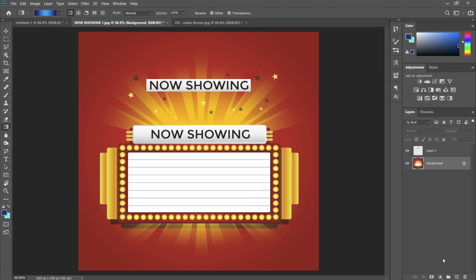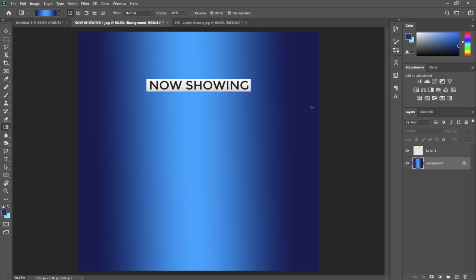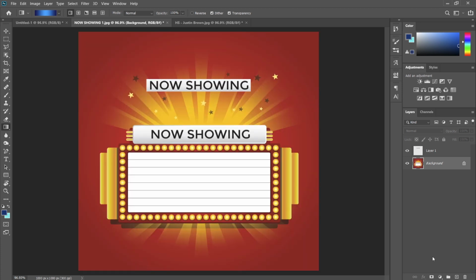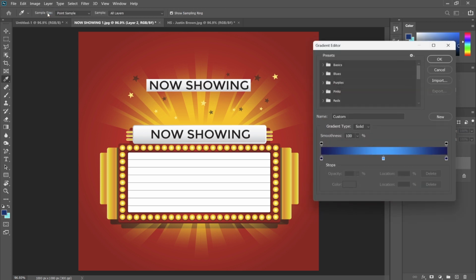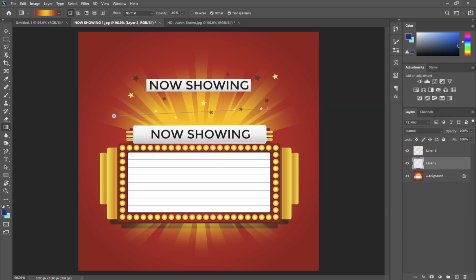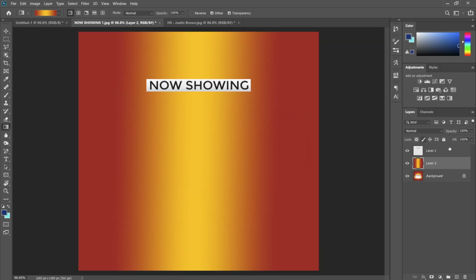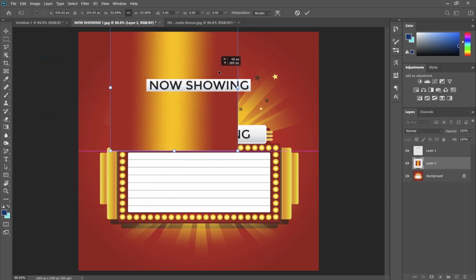Now for the gradient, it's simple as well. For the gradient, you have to create a new layer, because if you do it on top of this one, it will just take the whole background and turn it to a blue gradient. We don't want that. You just click on new layer, then whatever color you have here at the top, you can change to, let's say, red, yellow, then red. Once you draw a line like this, it will fill up the entire layer you drew out here with the same size, just like that.